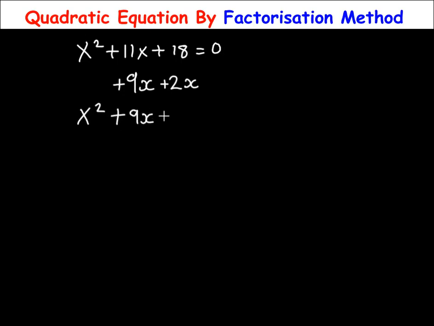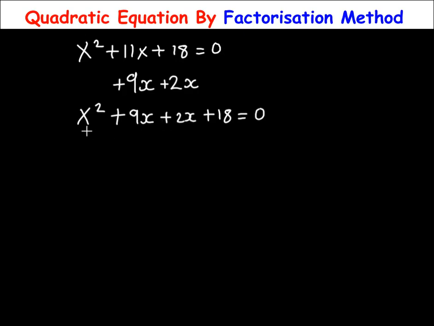The next one is x squared plus 11x plus 18 is equal to 0. To solve this, we look at the middle term and the constant. We think of two factors that, if we add them, will give us plus 11x, and if we multiply them, will give us 18. Thinking of it, if we say 9x and 2x, plus 9x plus 2x is equal to 11x, and also plus 9 times plus 2 is equal to 18. So in place of 11x, we write down 9x plus 2x. So x squared plus 9x plus 2x plus 18 is equal to 0.